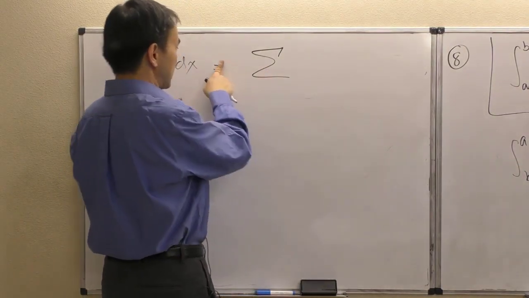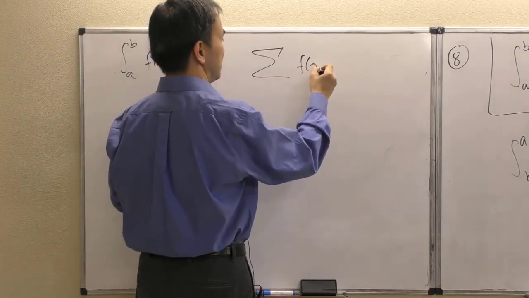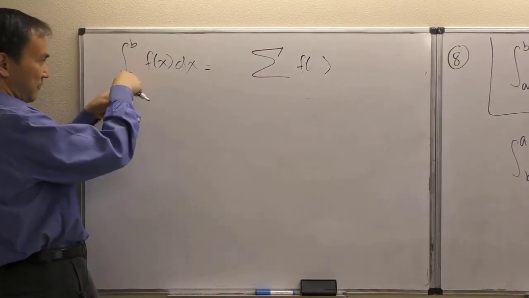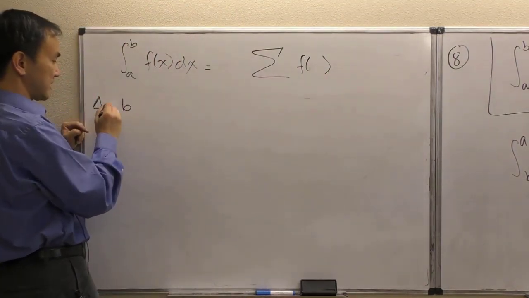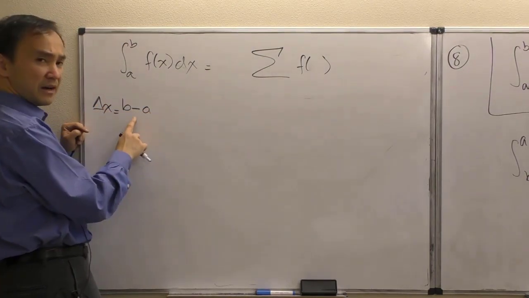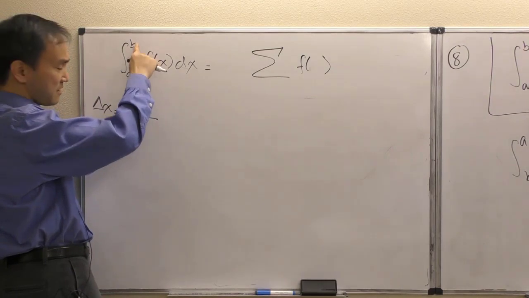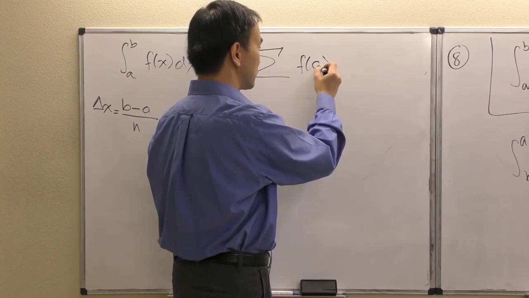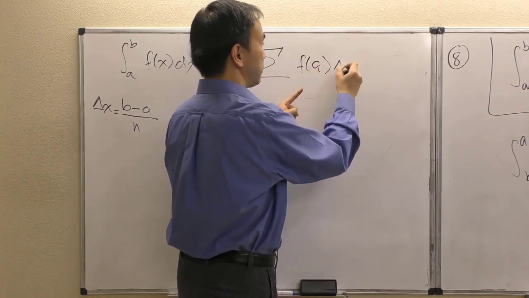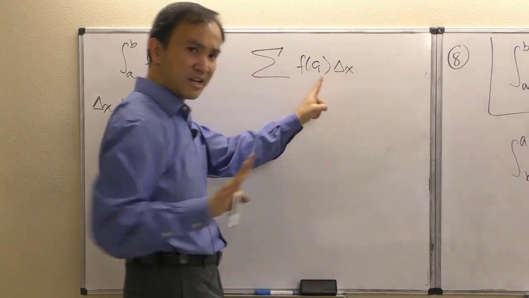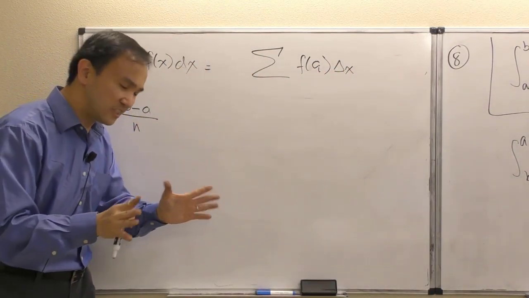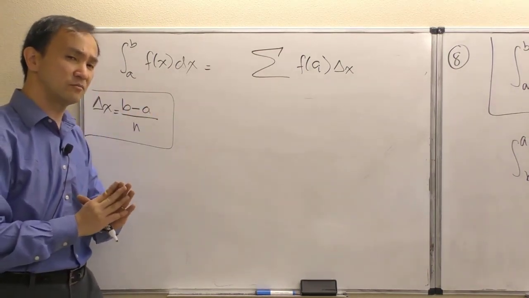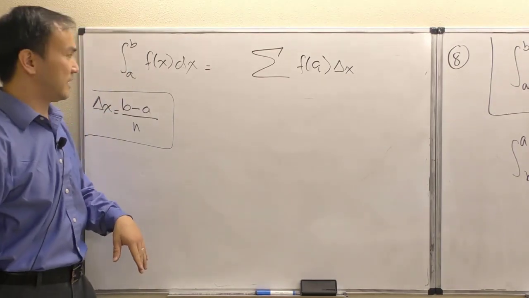So it's a Riemann sum, where again we break our interval. This is the important part. If it's from a to b, then each delta x is b minus a, the upper ending minus the beginning ending, over n, the number of subintervals. And then from there, in each subinterval, I'm going to choose a chosen point and then multiply with delta x. But what I did not put in my definition earlier in the video lecture was this, because at that point, I just aimed at letting students get to know what exactly a definite integral is.